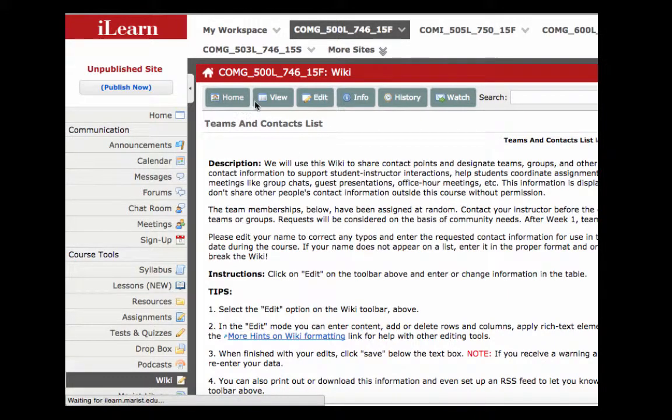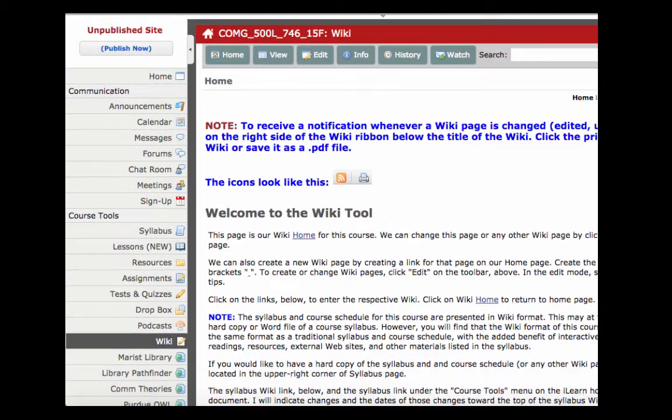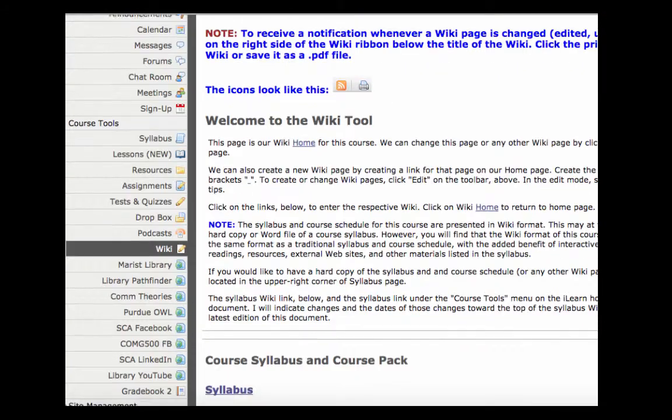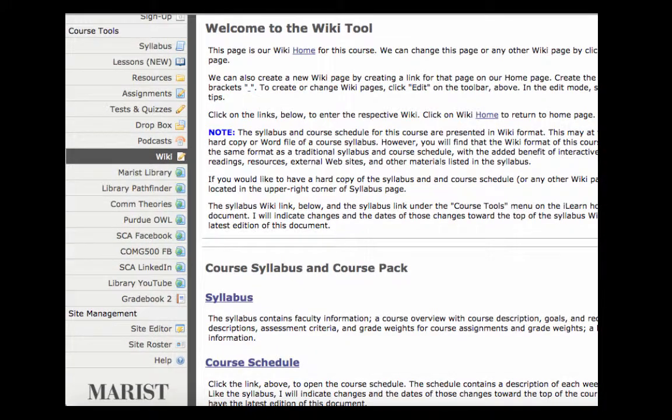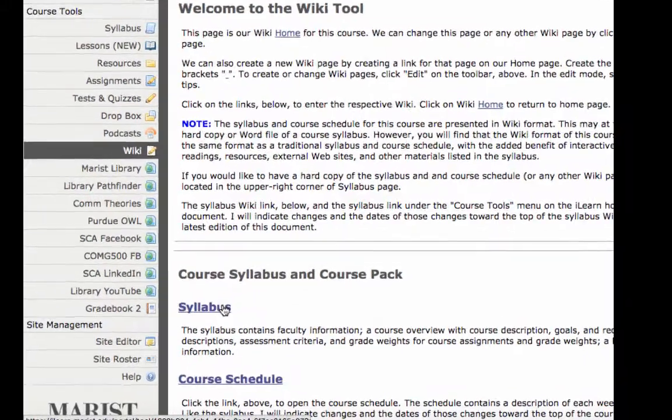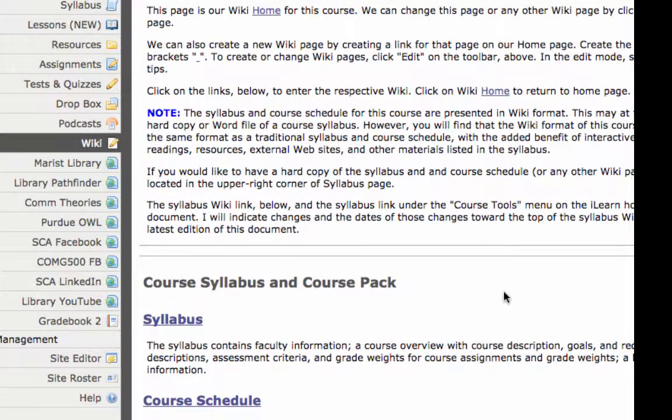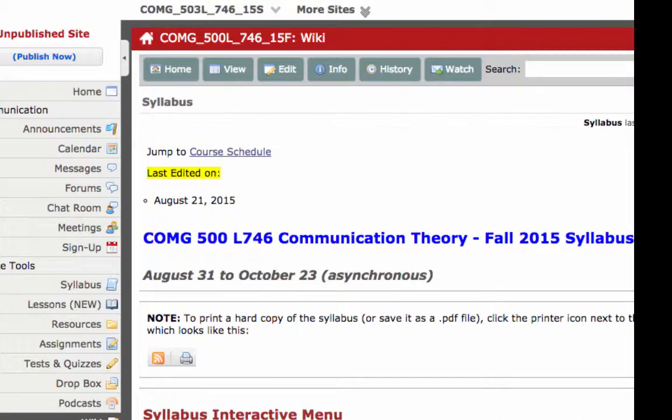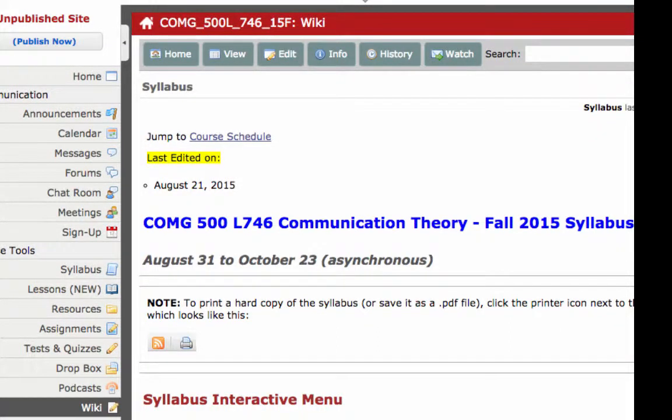Now, I also use the wiki to display my syllabus, and the syllabus and the course schedule are on the main wiki, the home page. You see here the syllabus, which I'll jump into briefly and show you how it works. Again, this is, I think, a little more interactive than just a digital copy of the syllabus or a plain piece of paper.